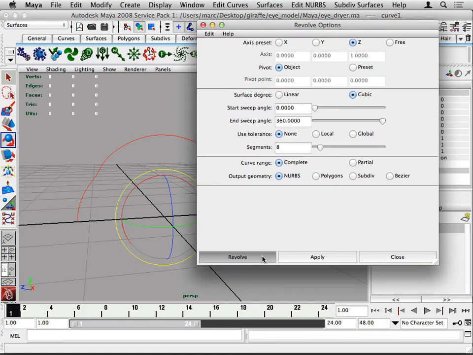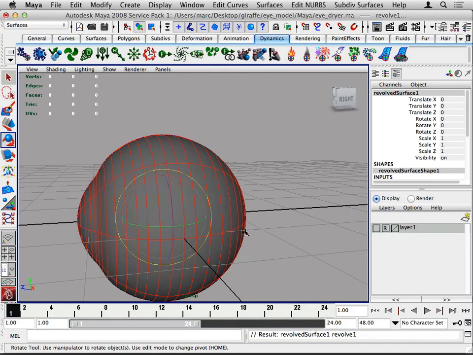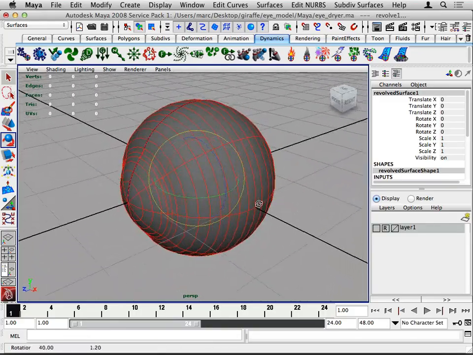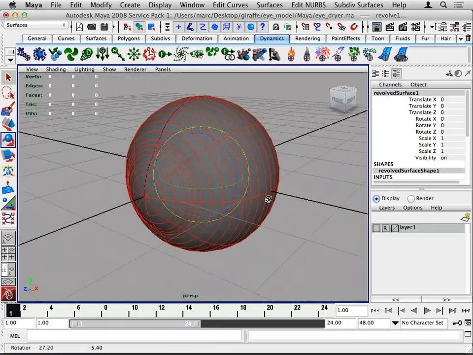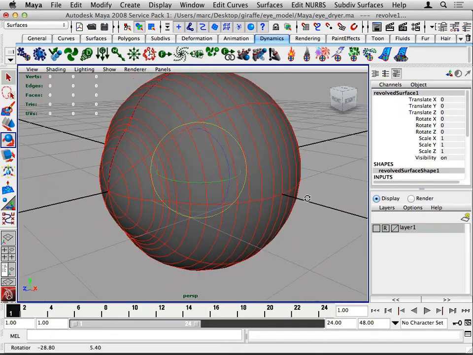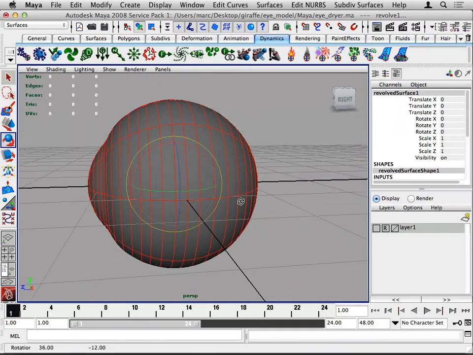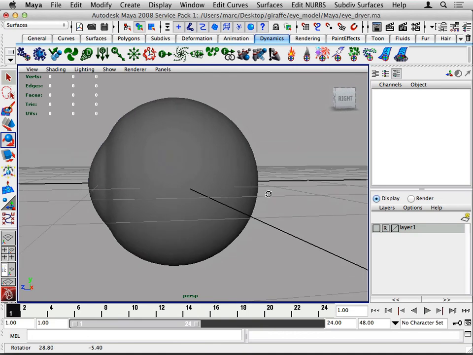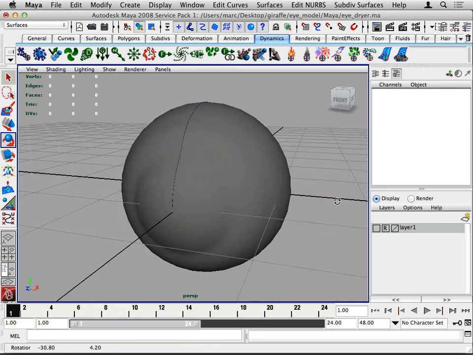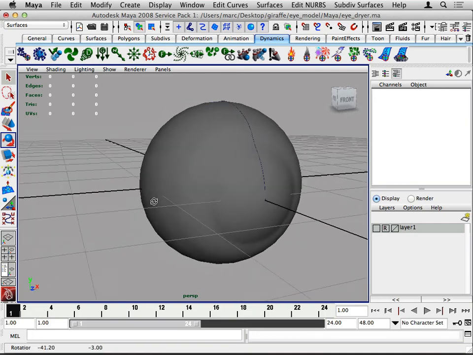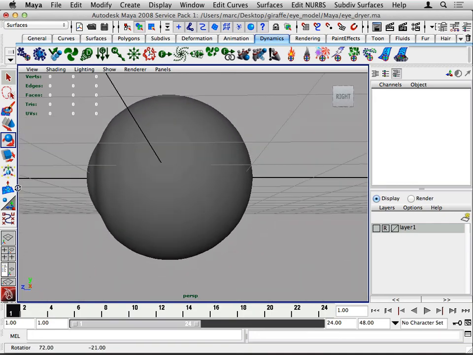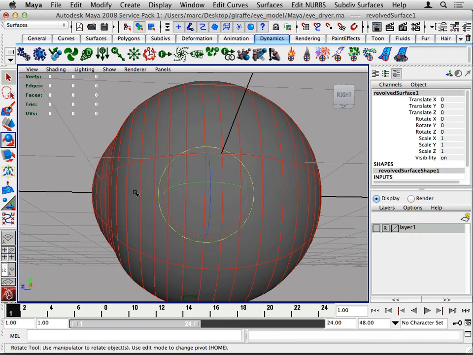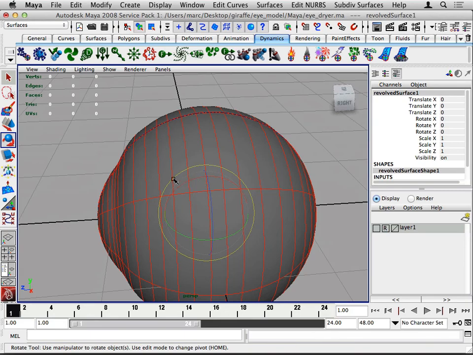And if I click Revolve, then it works. And we've made a 3D object out of a 2D curve, or a linear element anyway. And you can see that it's maintained the shape of the cornea here, so it's not a perfect globe. It's taken the profile of that curve and revolved it around. And so we've made our first 3D model anatomically correct to match the eye. Now it's not perfect. I can see little lumps and bumps in here, but it's good enough for what we need it to do.